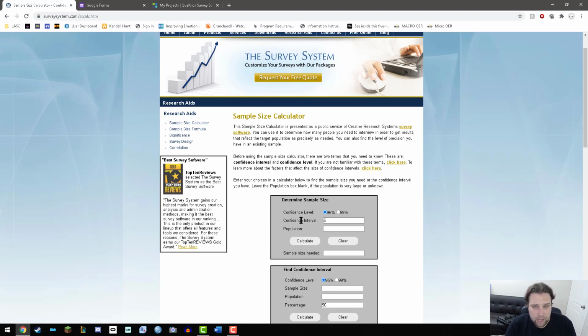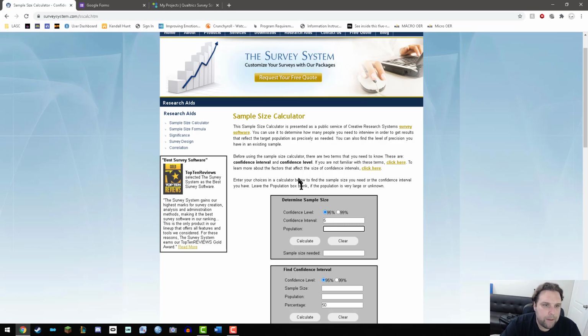Okay, so no survey is going to be expected to yield the exact percentage breakdown, but there is a definitive notion that it's going to be within a certain range of values, which is the confidence interval.